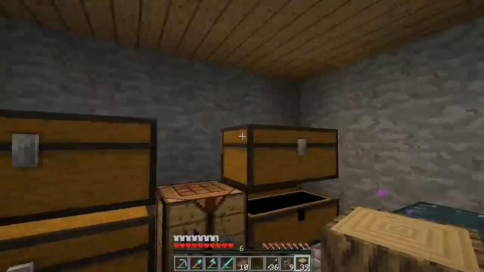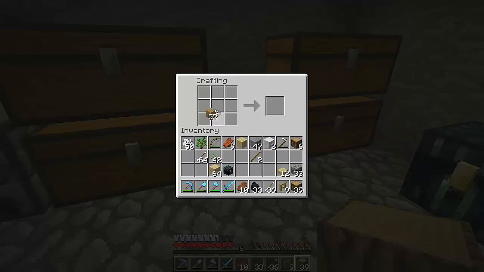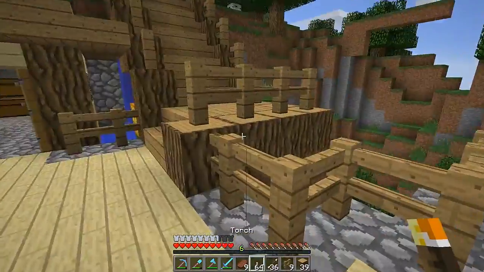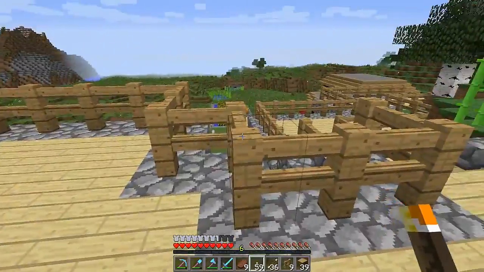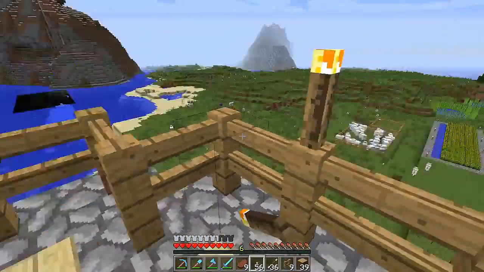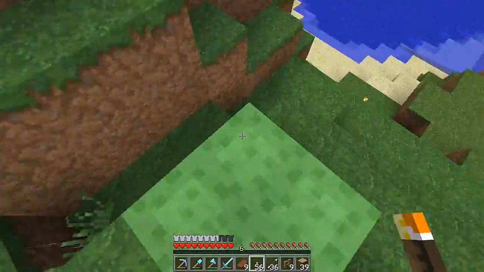Let's go collect some torches here. Do I have coal? Perfect. And I need some more sticks. There we go. Let's add one here, here, and here, here, here, here, here and here, and that should be good. But yeah, there's my bouncy pad.